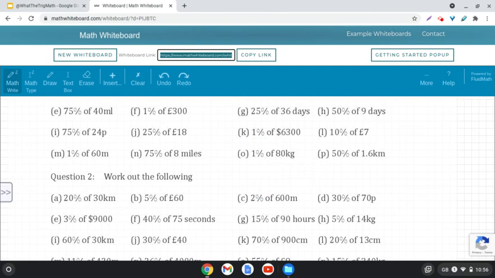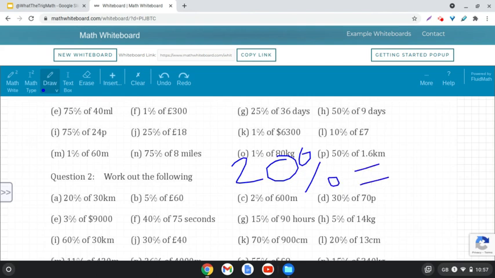So perhaps we don't want them to use the math type and the math write to check their answers. Perhaps we just want them to write their answers and we will come back in and mark it. So we just use the draw and then they can start making their notes of 20% equals, and make their notes like that on the PDF, and always erase with the scribble. So we can get them to use their math writing or we can get them to draw. We can also come on here as well and we can draw and we can mark as we go on. So we can be on here at the same time, synchronously working together.